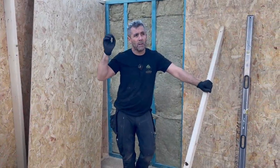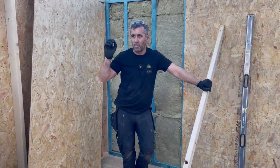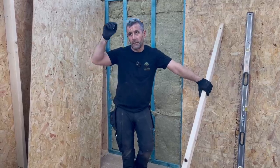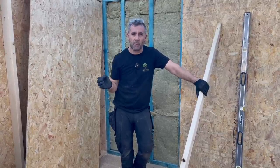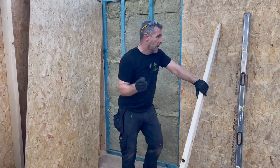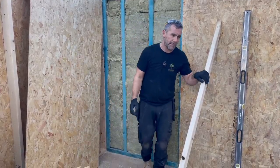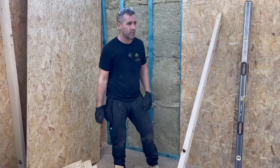Okay, this particular build is over 4 meters, it's 4.1, I believe. So we're going to use flitch beams on this build because the roof is too big for the timber sizes we're using. We're going to increase the strength of the timber by using flitch beams. Also, we put a bit of soundproofing in this wall because he's a DJ, I believe. So he's going to use it as kind of a music studio.